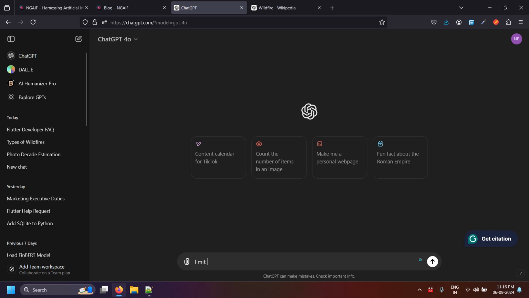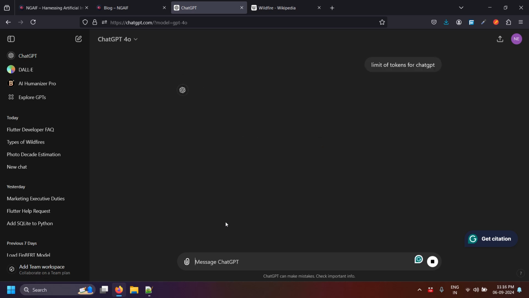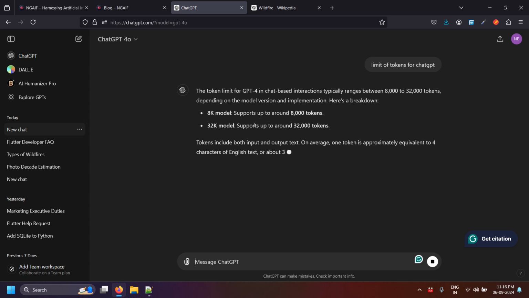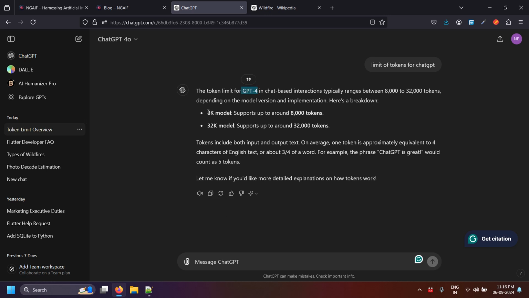So limit of tokens for ChatGPT. So the ChatGPT 4 model has a limit of 8K.